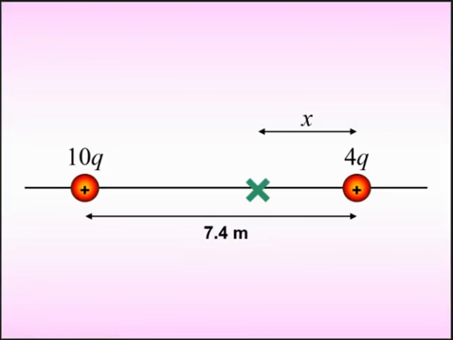Yeah, by the way, always watch out for the question. Because sometimes I tell you where the magic spot is. That means I didn't tell you which way to call the x. But sometimes I can tell you where the magic spot is measured from so-and-so. That means you either call it x and let the math solve it for you, or you call the other one x, but that means at the end you have to subtract from 7.4. Completely up to you. But always watch out for the question. If I specify, you have to tell me that exact distance.